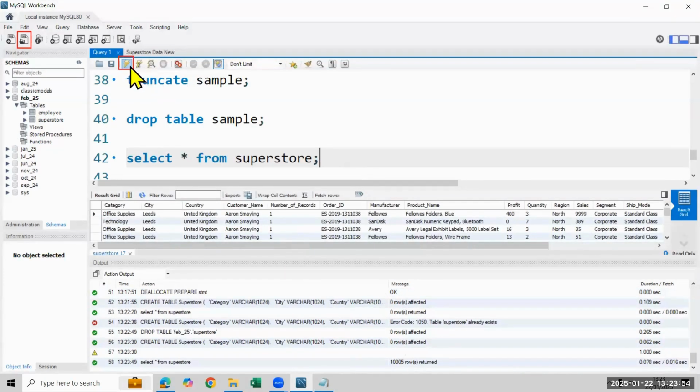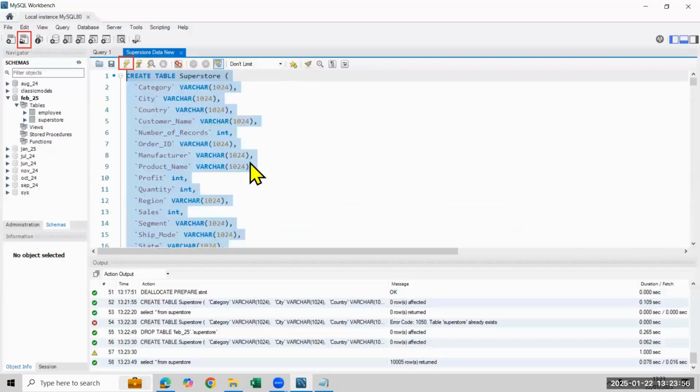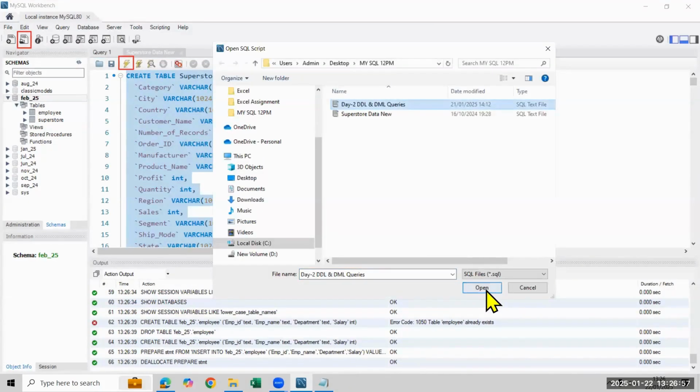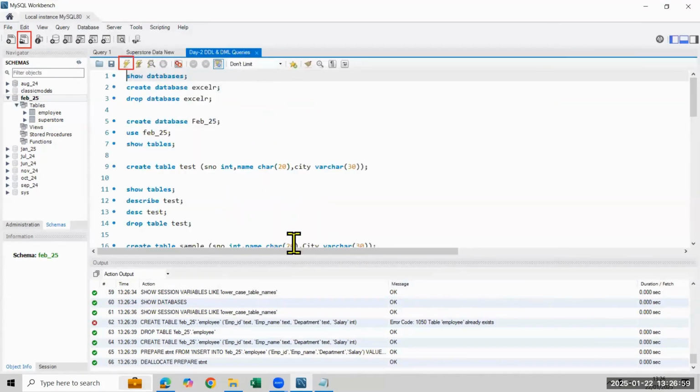So which option will you be selecting? This option, the thunder option. Remember this. Can I share the file now? Download and keep it safe. You need to select that query and open that script, so you'll be seeing all the things. If you run step by step, then it will work. For running step by step, always remember you need to click the thunder icon step by step. To run in one single go, you'll be using only the thunder icon. This is the concept. Clear?